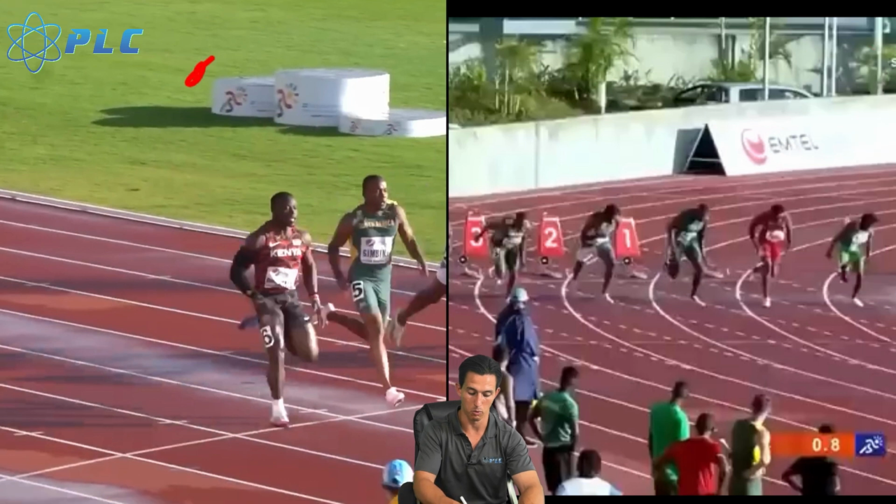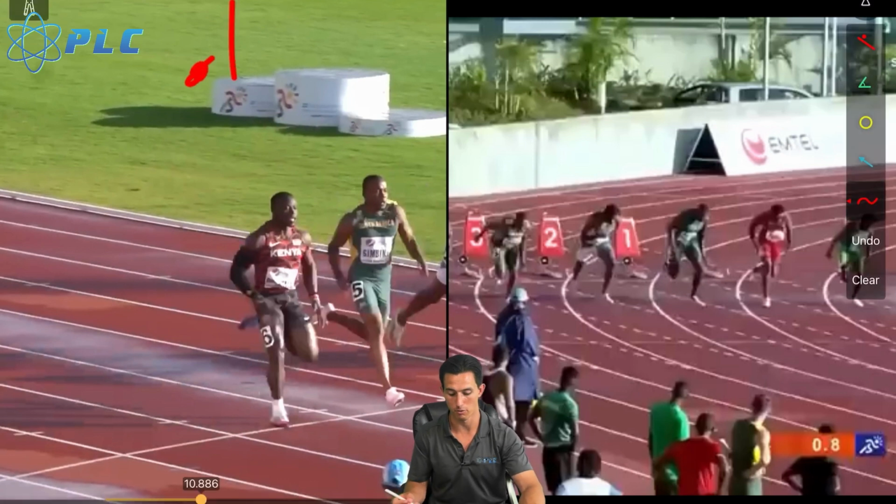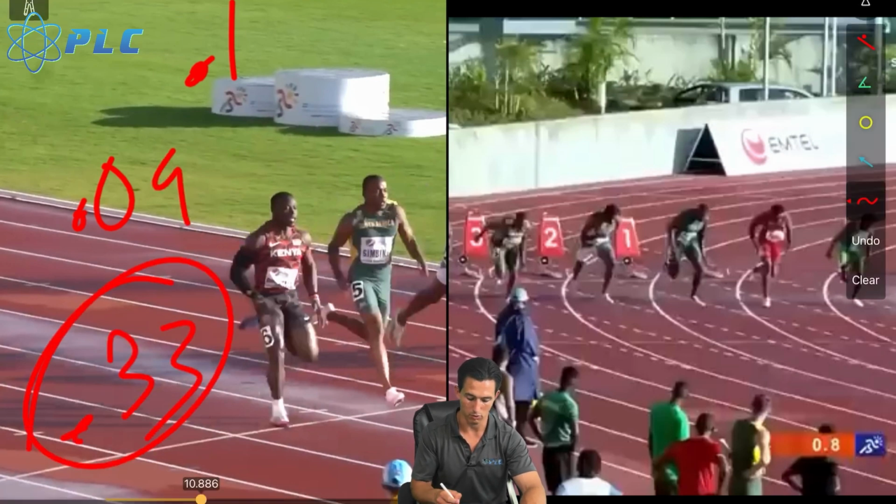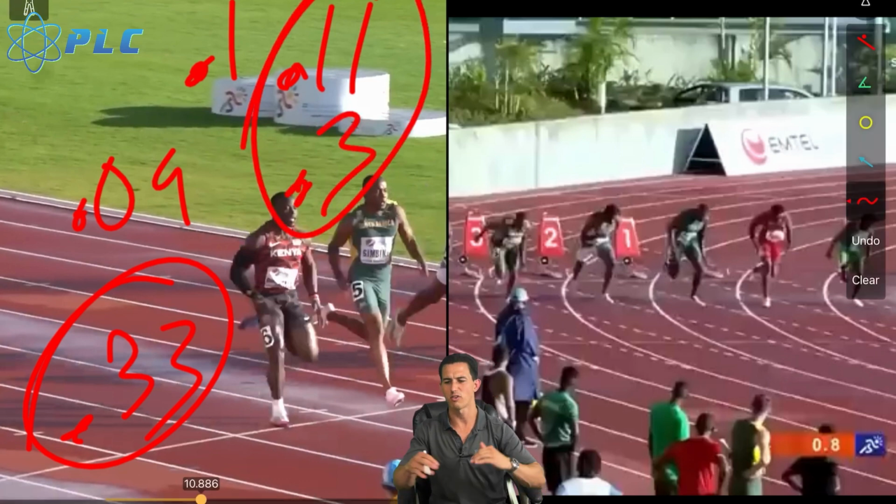So if you have closer to 0.1, that works, right? The numbers just change. So when he's in that 0.09 foot contact, then we're saying, okay, you need to be 0.33 turnover time. Or if he was closer to 0.1, 0.11 foot contact, then we'd say, okay, now you need to be closer to 0.3, based off of your height. Okay, so it changes, right?